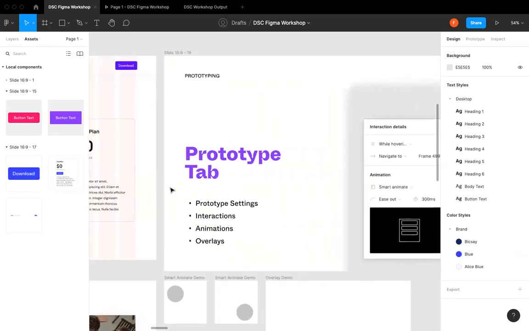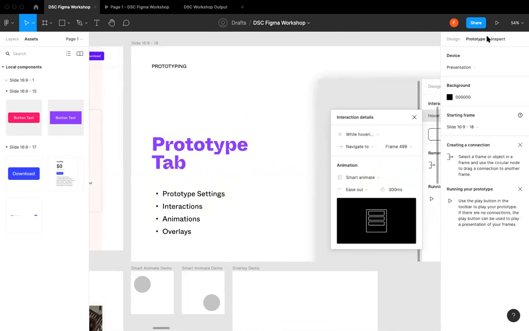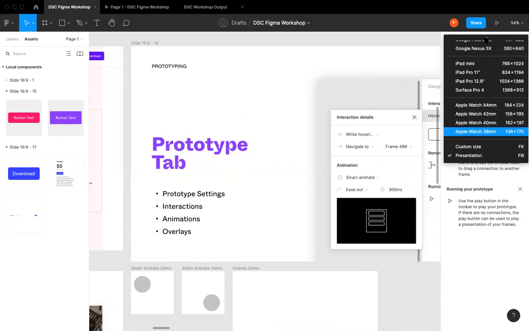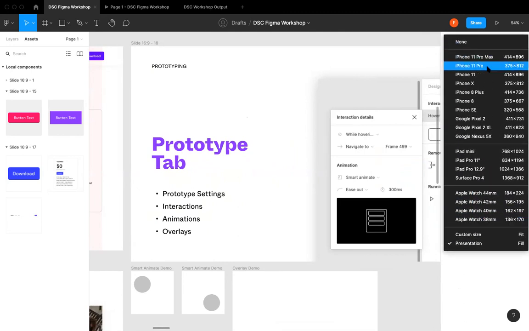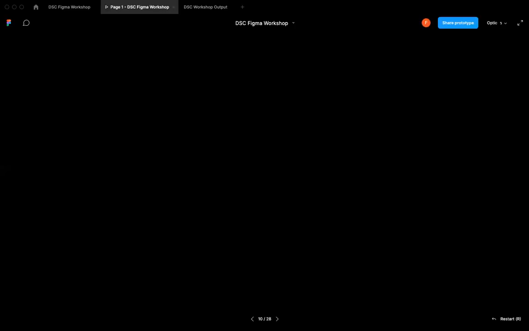So we can discuss the prototype tab. Okay, so when you go to the prototype tab, first you'll see the prototype settings. So you can click on it, you can choose a device depending on what screen you're designing for. So you can choose a phone, and when you click on percent, wait, sorry.